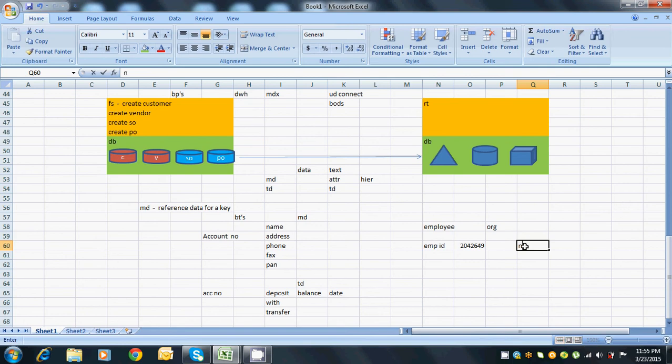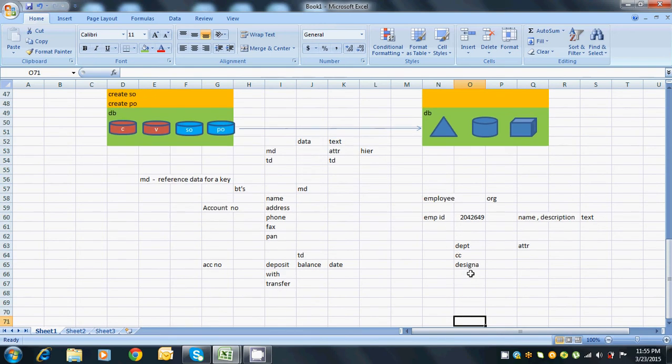Now if we mention the name or description for the employee ID, then by reading the description everyone will come to know what this is. So the description for an ID is nothing but the text data, and the employee ID belongs to a certain department, a certain cost center, and he will have a designation, and all these are attributes of an employee ID.